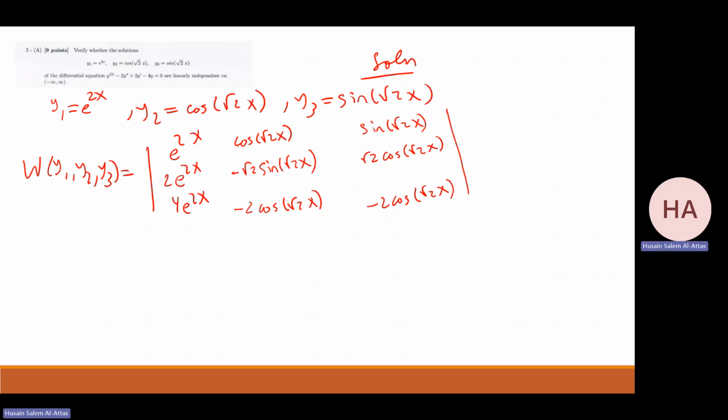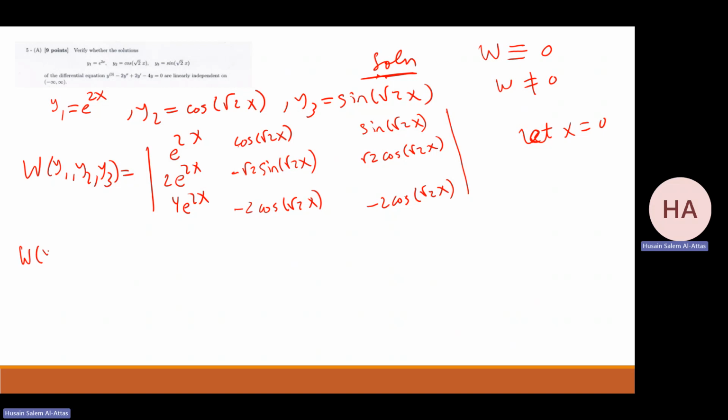Now, if I want to do this determinant, that will be very complicated. What shall I do then? There is one thing to figure out. We know that the Wronskian, since they are solutions, is either identically 0 for any x or never 0 for any x. So I can take any x. So I let x equal 0. It will be the same as for any other value, but x equals 0 makes the calculation easier.